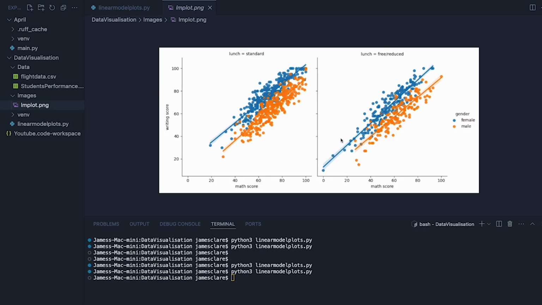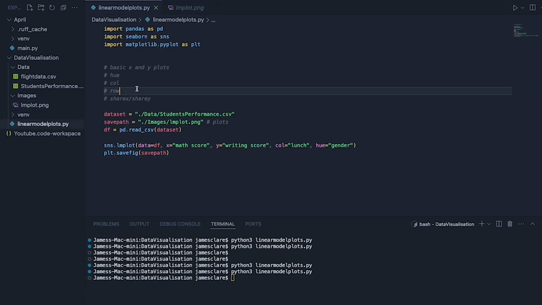And yeah, we've got exactly the same there. I guess it looks like the gradient is perhaps a bit more on this side here, which is interesting. So we can see here's our two lunch groups, so one chart for each. And then for each of those charts, we're drawing on our distinct groups, which is quite cool. Now then, let me show you something else we could do.